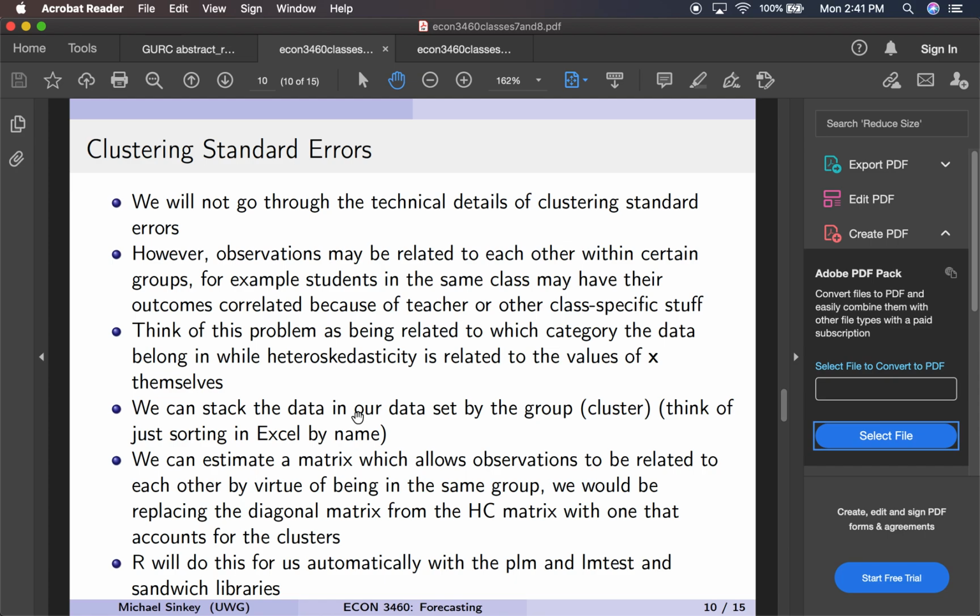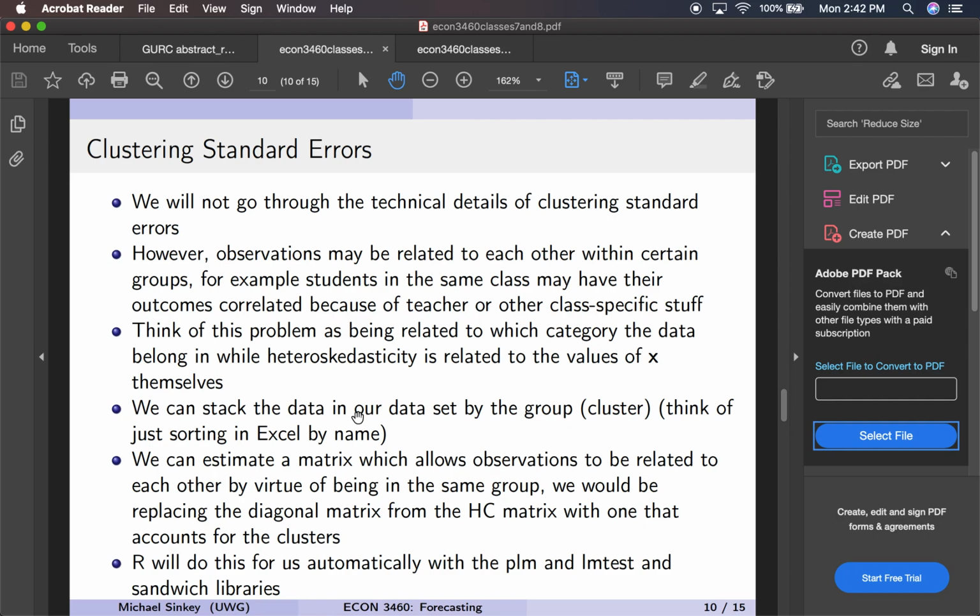And so what we do is we just cluster. This is what's called clustering, and we allow for the data within a cluster to be related to the error term, but then data outside of the cluster are not related to that particular error term. So it's kind of like, instead of allowing for every possible value of x to be related to the error term, we only allow for a subset of x that belong to a particular category to be related to the error term. So we're only interested in within category dispersion for a large group of x.